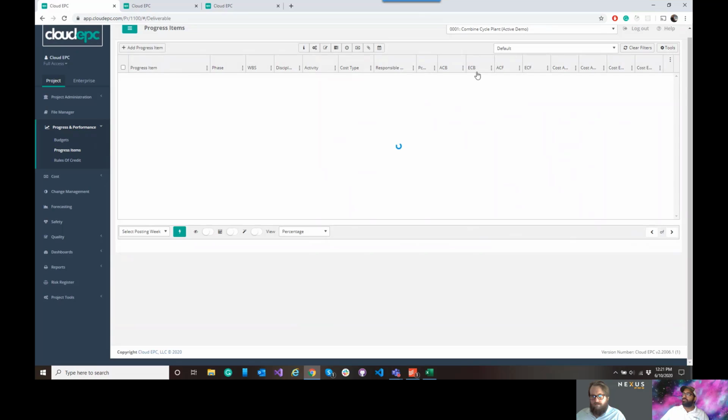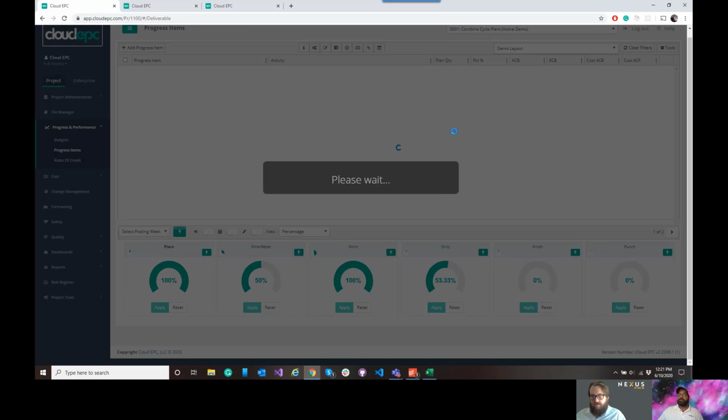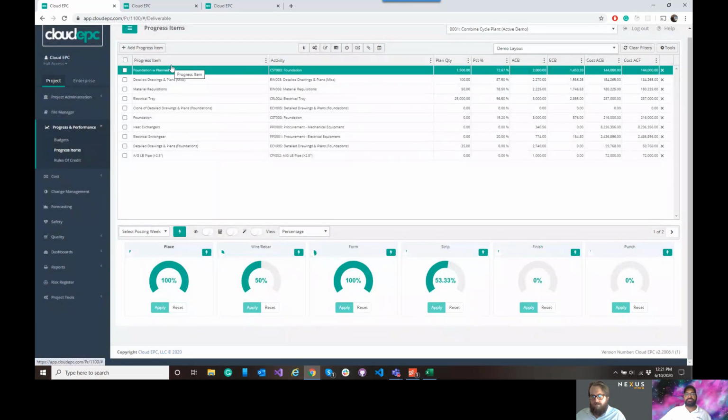One of the other things that's really different, we believe, in our system is how we think about quantity surveyors and the job of a quantity surveyor and tracking quantities. If we were to use this layout function, we can load all of our work packages into the system, and then we can create very specific layouts. In this case, I have a demo layout. What this demo layout is set up to show is how we treat quantities in the system.